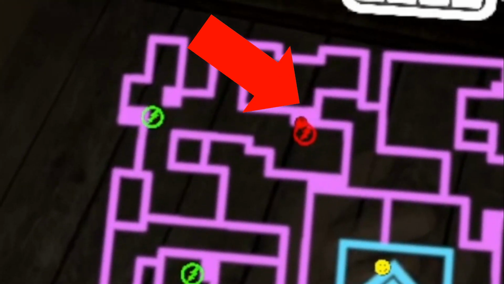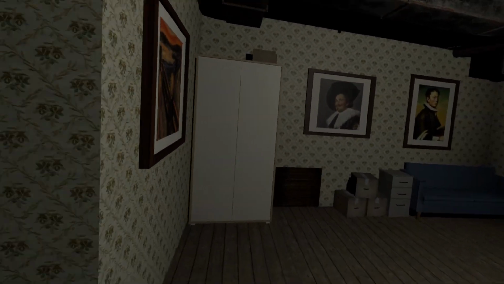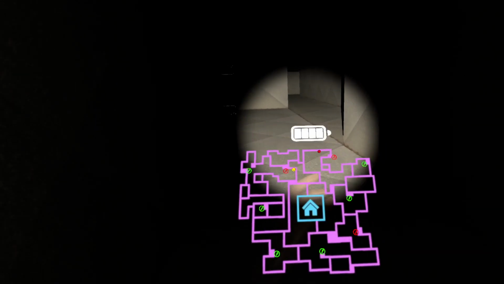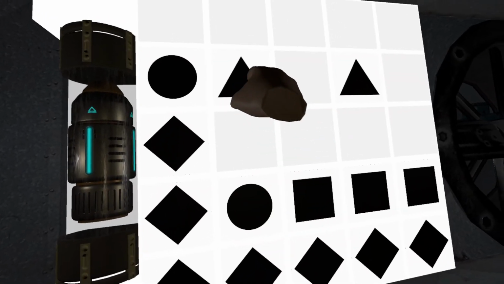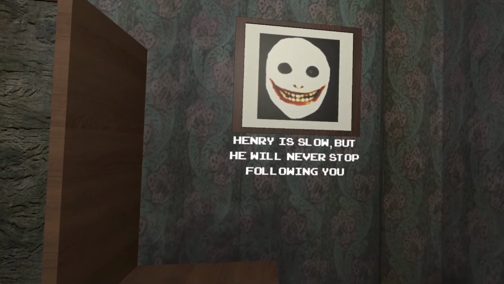He's right where I need to be. Come on, bruh. I'm trying to go there. Okay, he's gone. Alright, now we can go. Up like this, and we go over here, and should be right here, and he's over there. Okay. Go quick, go quick, quick, quick. That, no, no. Go. Who is that? Henry Slowbo, he'll never stop following you.